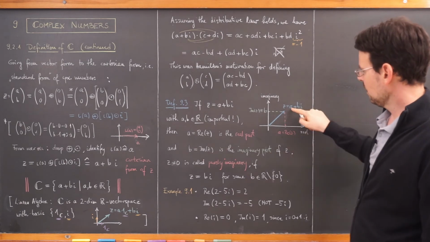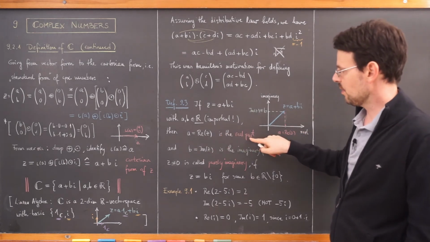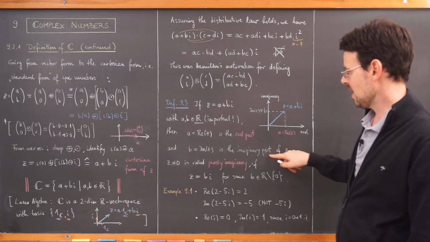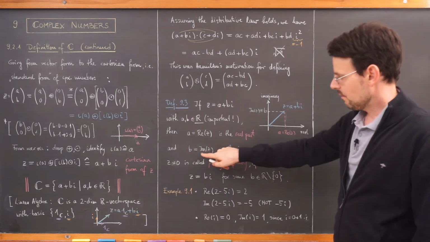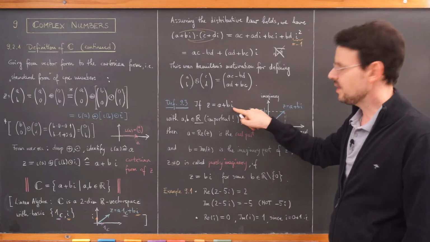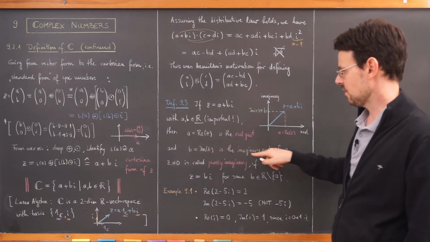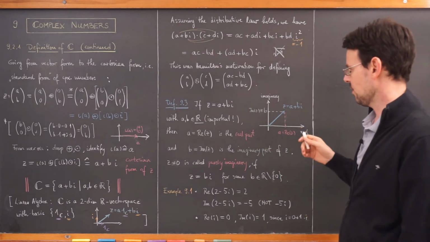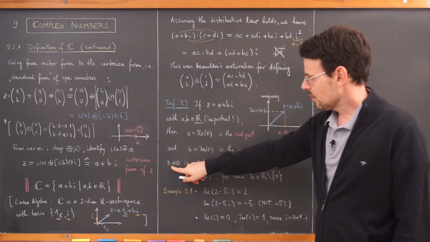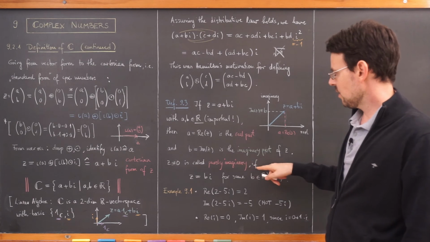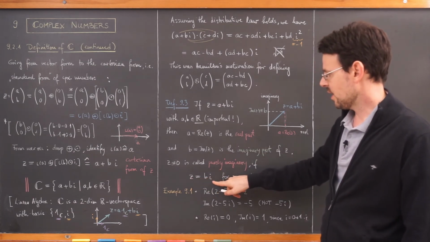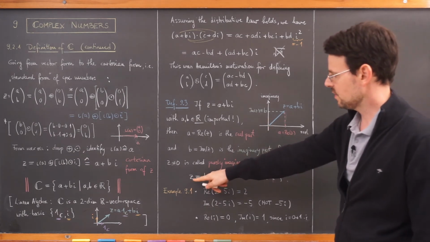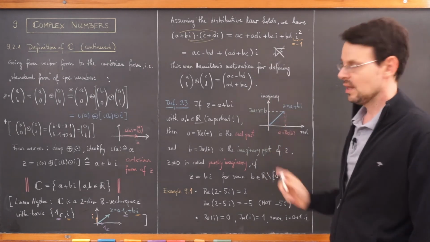Then the number a is called the real part, for obvious reasons, of the complex number, and the number b is called the imaginary part. Very important, b itself, not b times I. b is the imaginary part, so the imaginary part is a real number, not an imaginary number or a complex number, whatever. And a number that is not 0 is called purely imaginary if it can be written as b times I for an arbitrary real number b, not 0. So if the arrow of this number lies on the imaginary axis.